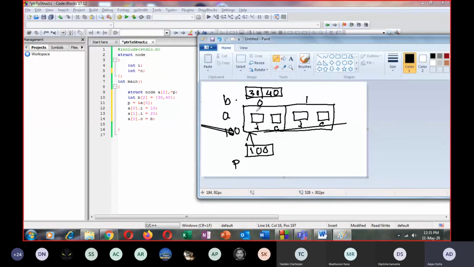Inside I store 10, then a1 dot I, that means here I store 20. Now a0 dot C is equal to B. What is C? C is the integer pointer. Suppose the address of this array is 300. So inside C, 300 is stored. That means C is pointing to this.